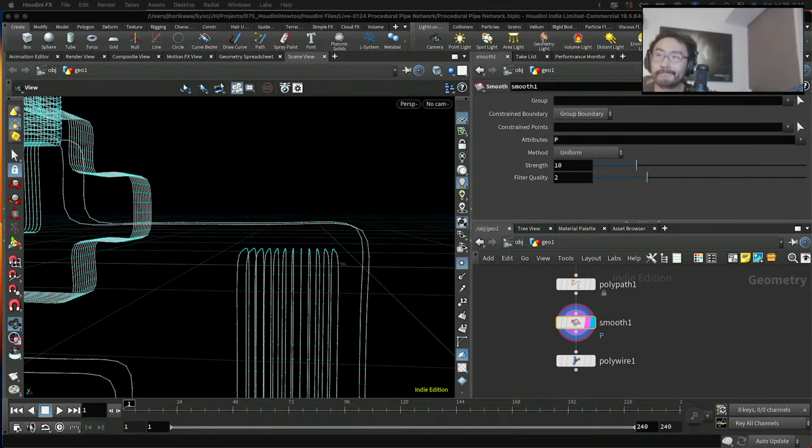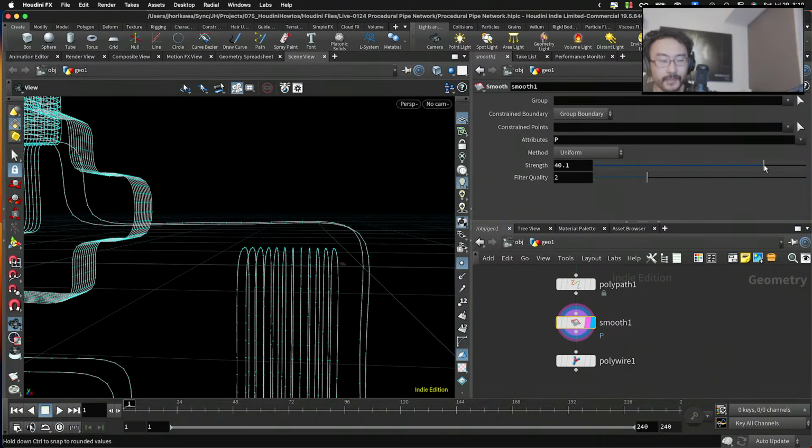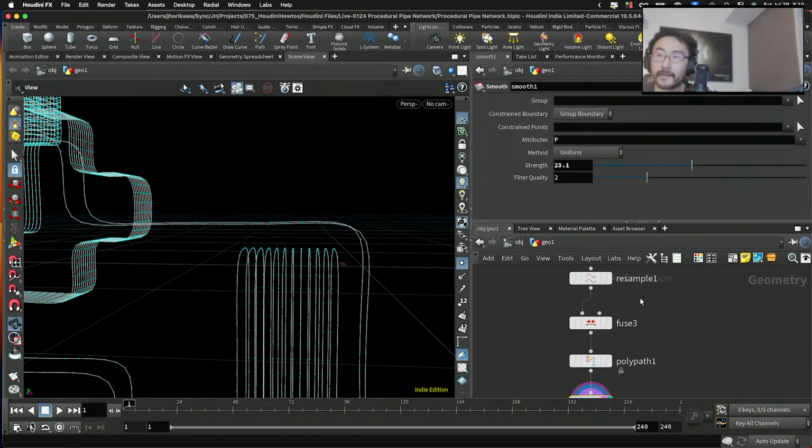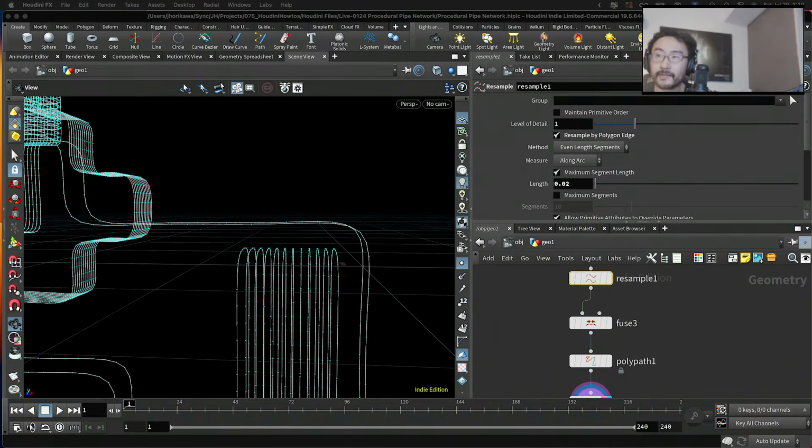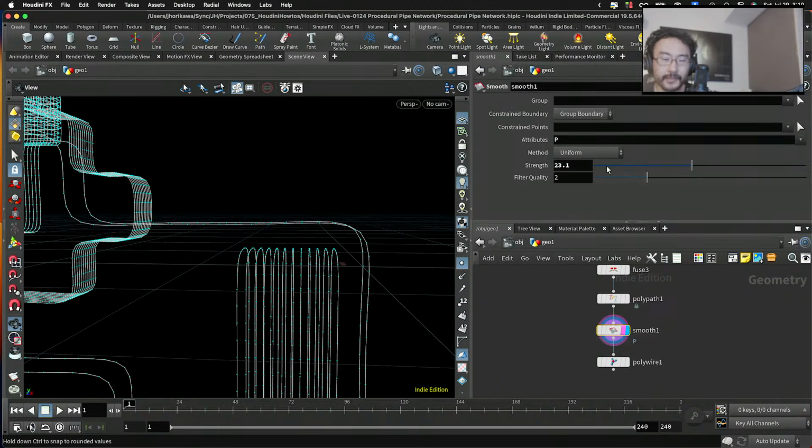Now how much roundness do I need? I'm not really sure. It depends. It's a balance between the number of points that you created using the resample and the amount of smoothness you set here.